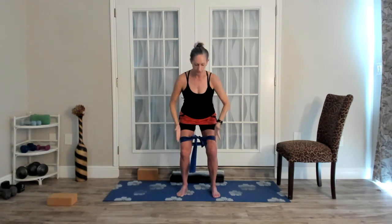It's interesting. This is usually the harder leg for me to balance on, but I feel that having the stability of the strap is helping me to stabilize here. Couple more breaths. And then come on down. Sink into chair. Press out into the strap or just into that neutral position. Take a couple of breaths.